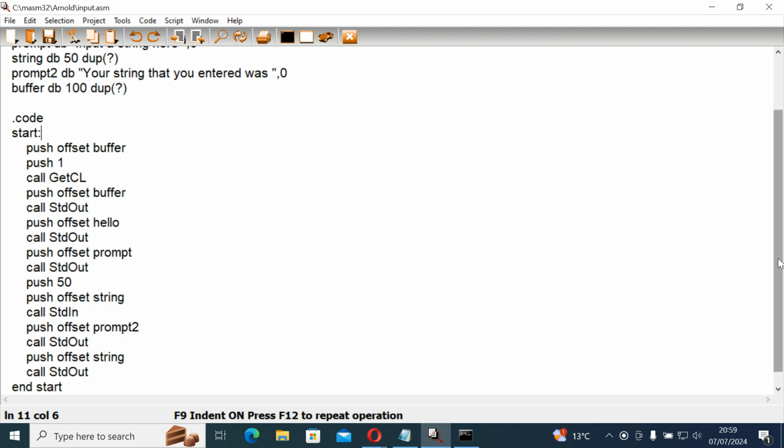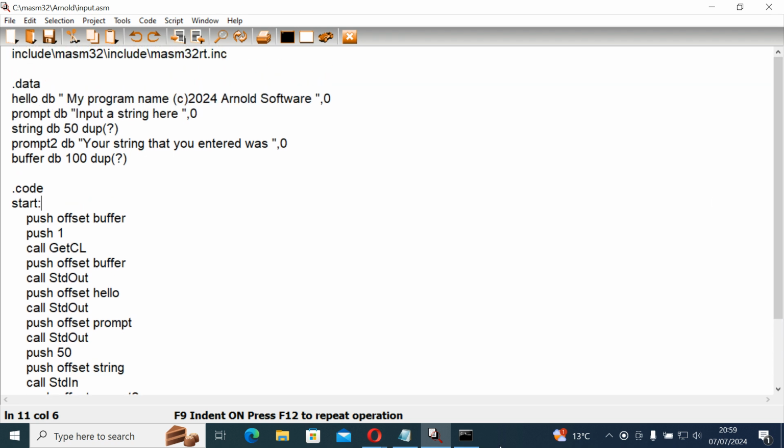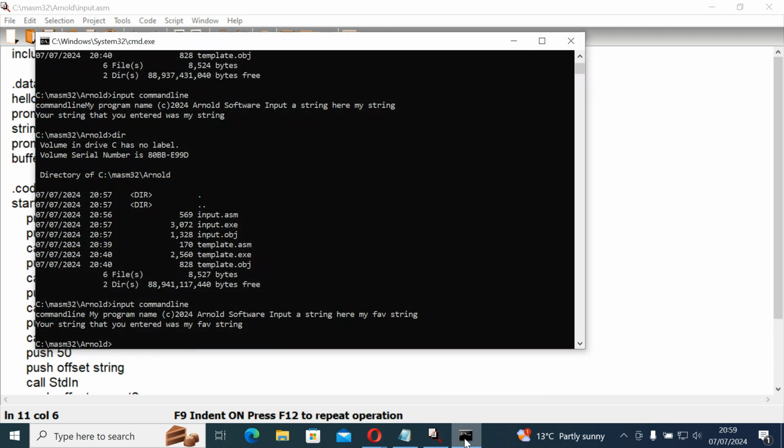So you can print strings out, you can type stuff into buffers, you can get the command line now, the first argument of the command line. And once you've done that, you can set up like a help system. You can test it, and you can do quite a bit of stuff. No worries. Fantastic. That's amazing. Simple and amazing.